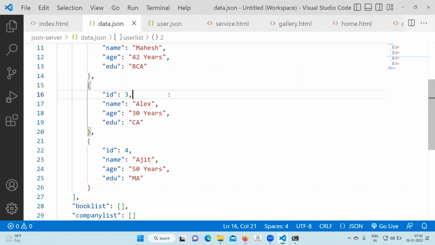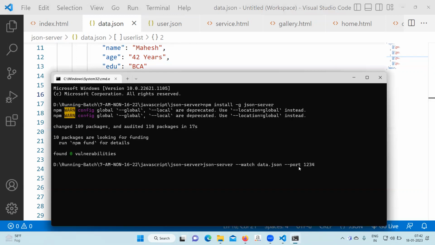Similarly, the JSON server you are starting will have its own port number, and that port number will be decided by us. And how to assign the port number is at the end. By default, if you do not write a port number, it will go on port 3000. Later your React will also run by default on port 3000. Both will conflict, so you can change the port number manually to whichever you want, any 4-digit number.